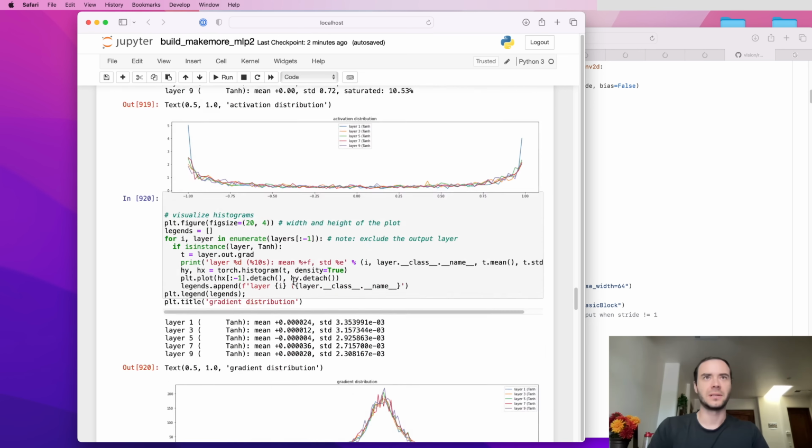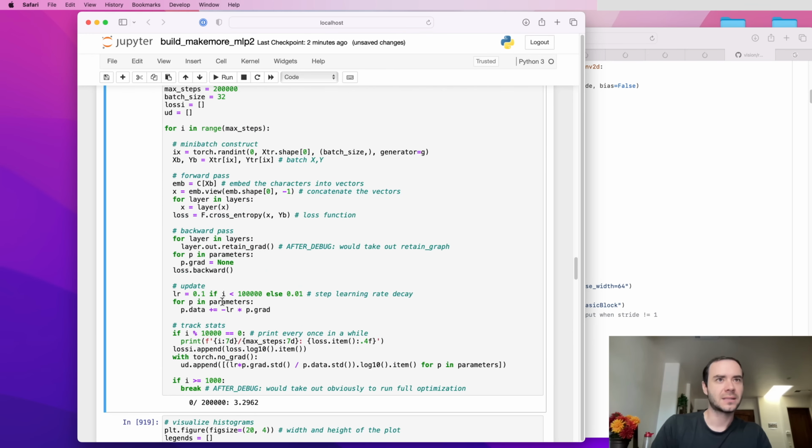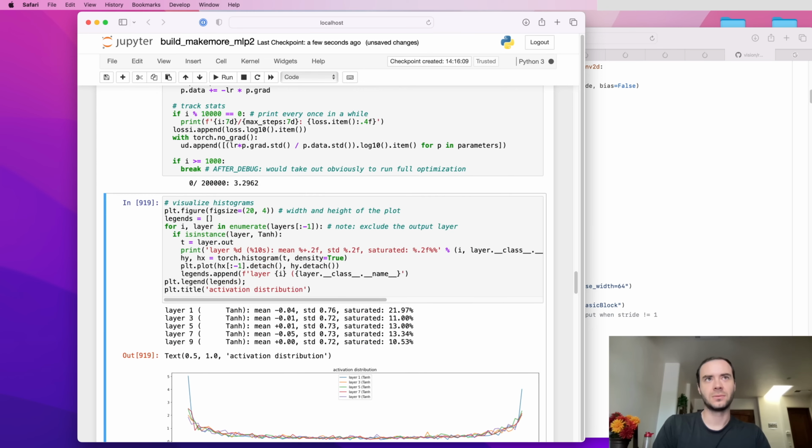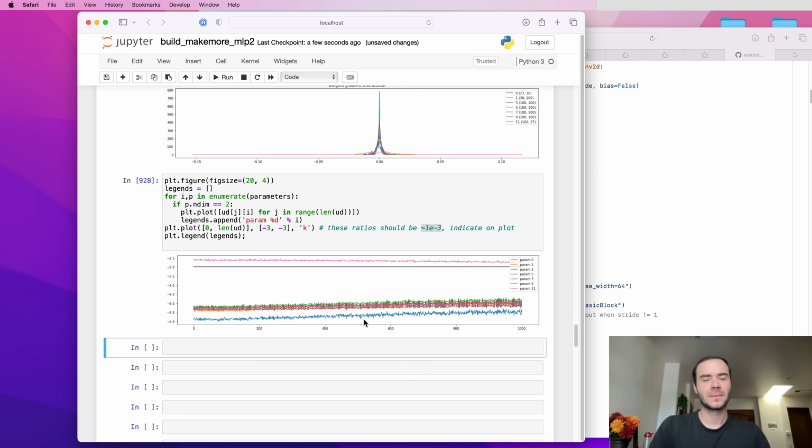So if our learning rate was very low, let's do that experiment. Let's initialize, and then let's actually do a learning rate of, say, 1e-3 here. So 0.001. If your learning rate is way too low, this plot will typically reveal it. So you see how all of these updates are way too small. The size of the update is basically 10,000 times smaller in magnitude than the size of the numbers in that tensor in the first place. So this is a symptom of training way too slow.